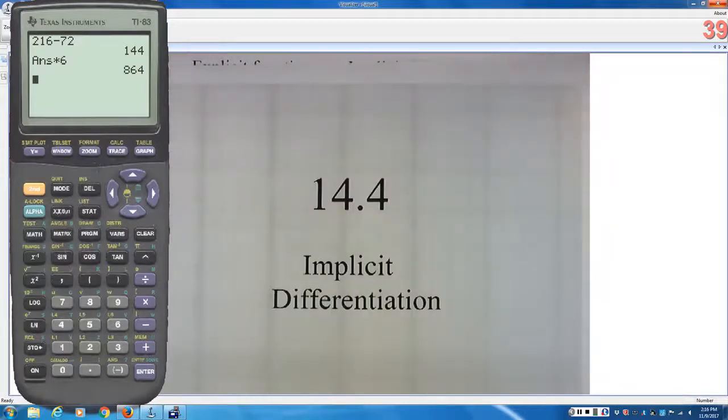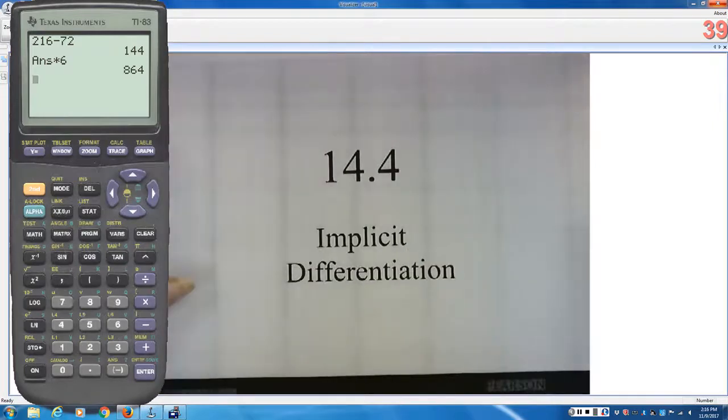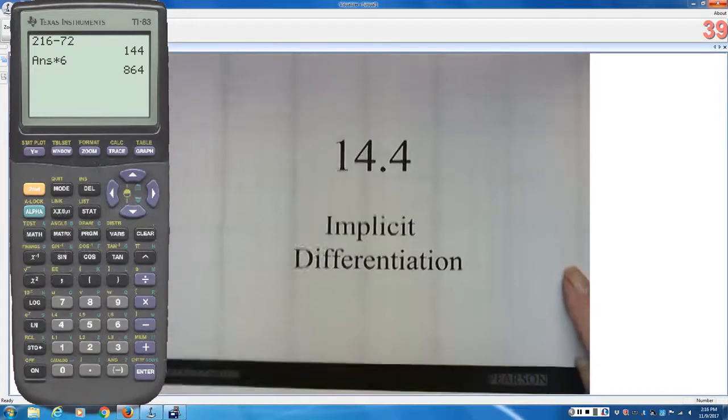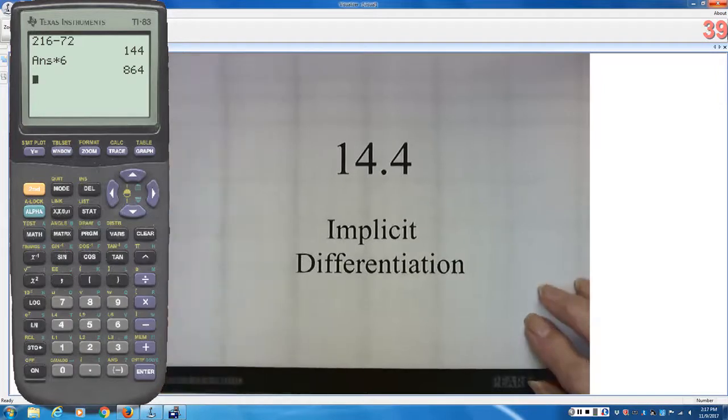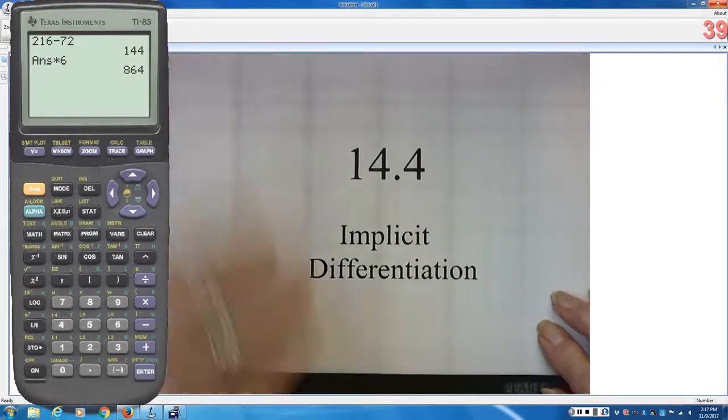So our last topic, and this one actually depends upon how algebraically talented you are, I guess. The last topic that we have is something called implicit differentiation, and I want to at least introduce it today and let you have a chance to practice it, so that when we talk on Tuesday I'll have a chance to know how you've done. So let's talk about implicit differentiation.